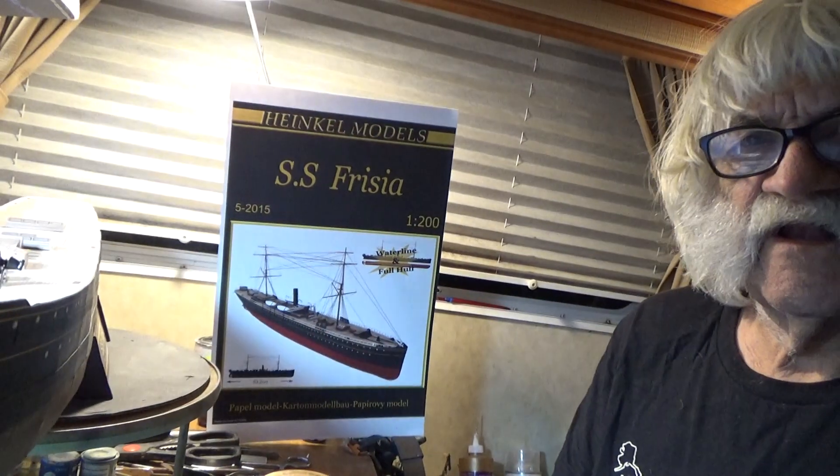I haven't built any paper models in a long time, guys. And it's been calling on me very bad. Well, so far I've been working on two of them. Right now I'm working on — this is video number one from a paper model build of the emigrant ship, the SS Pristia. Now I'll bring it over here behind me and we'll zoom in a little bit and we'll take a look at the Pristia here.